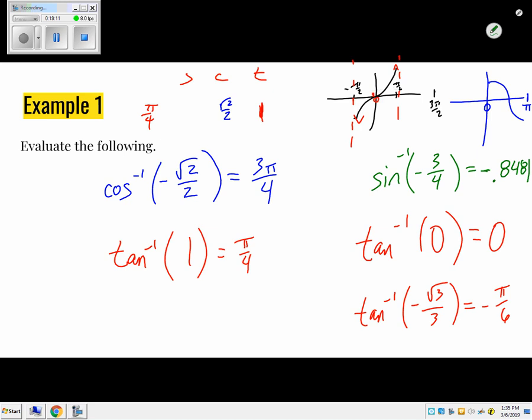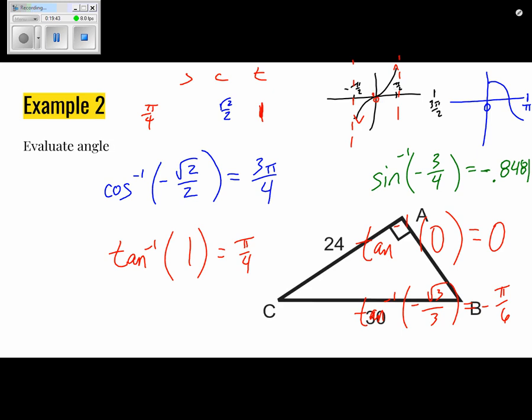All right. So if it's not something nice that we can type into the calculator, or if it's not something nice that's off my unit circle, we go to the calculator. Okay? Good. If you had it in degrees, it's just going to spit out the radian measure. If you put that down, just make sure you put a degree symbol on there. Otherwise, I assume that it's going to be radians. All right, let's go with this.